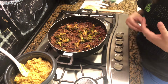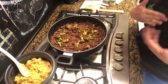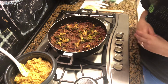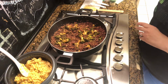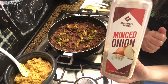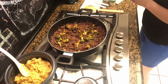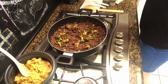Then it called for pineapple, like an 8-ounce can of pineapple if you're doubling the recipe, but I'm allergic to pineapple, so I used broccoli instead. I steamed the broccoli in the microwave and then added that to the ground meat mixture. And then it called for half of an onion, but doubling the recipe is a full onion, so I used 3 tablespoons of this minced onion here. And then it also called for ground black pepper to taste, so I just shook that on there.